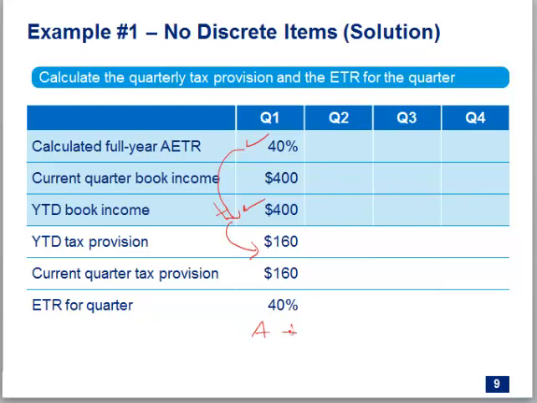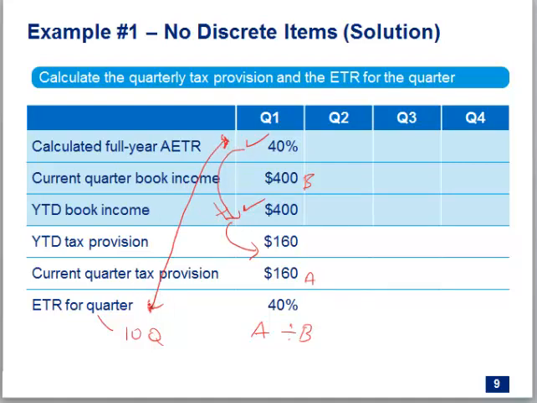And my effective rate for the quarter is going to be A divided by B. This is A, and this is B. My effective rate for the quarter, like when I look at my income statement for the quarter and I see my tax expense for the quarter divided by my earnings for the quarter, that's the effective rate that's going to show up on my 10Q. Even though, and in this example it's the same, this could be wildly different from this rate. And we'll see that in a bit.